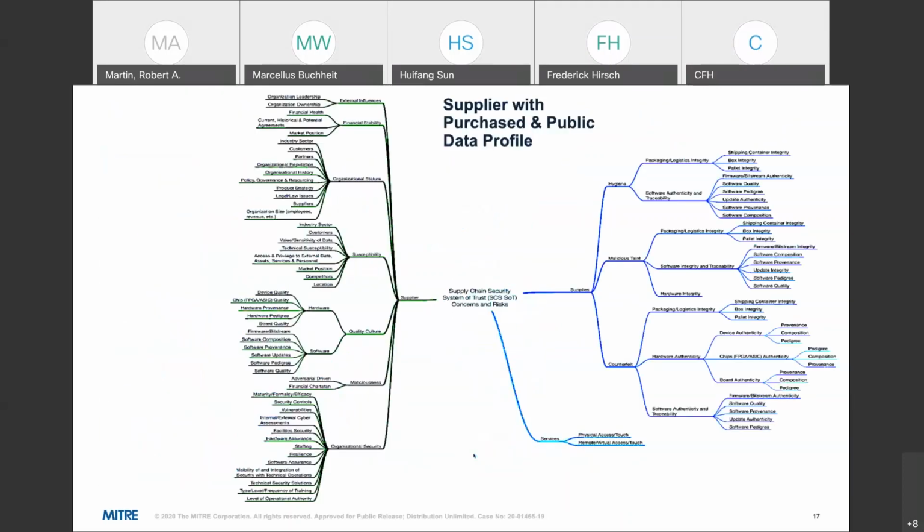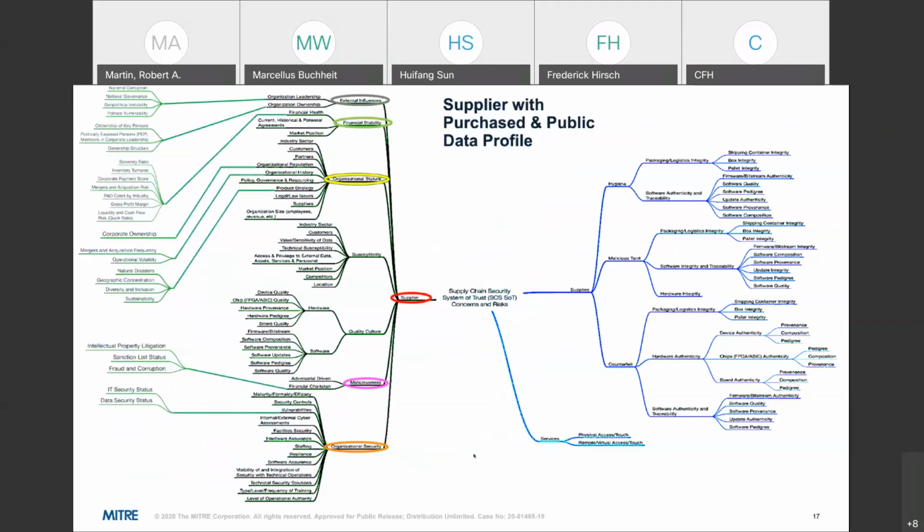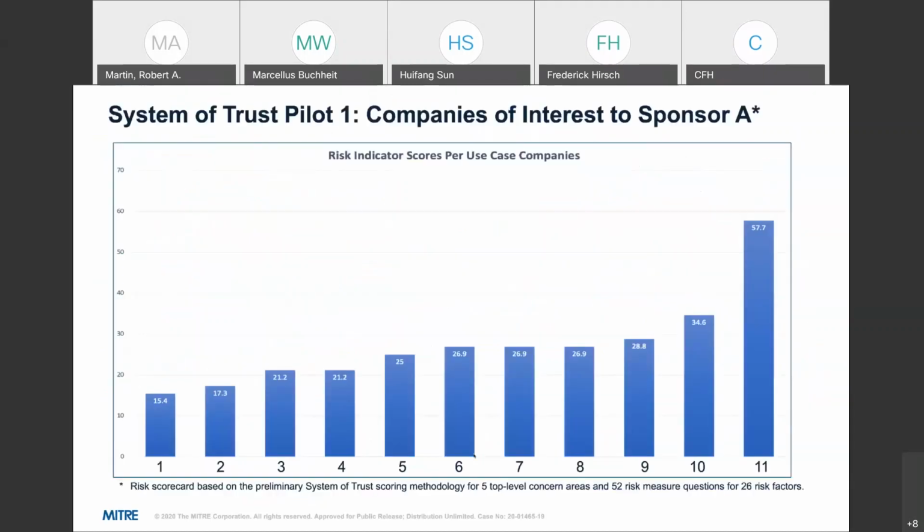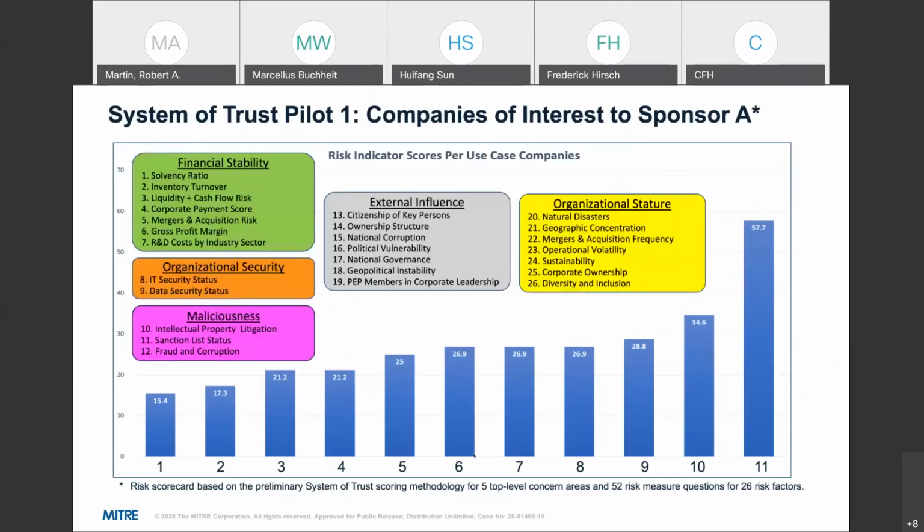And then the idea being that, for that particular set, that's these branches, if you can see the color-coded circles. And it's actually, now I'm digging down to a couple more levels. It's these 26 measures that are answerable with data that you can get and have within hours. So this is what we did in one of our pilots. And here's an example. We did it for 11 companies. And you can see we have differentiating results. These are the actual parts that those 26 I talked about.